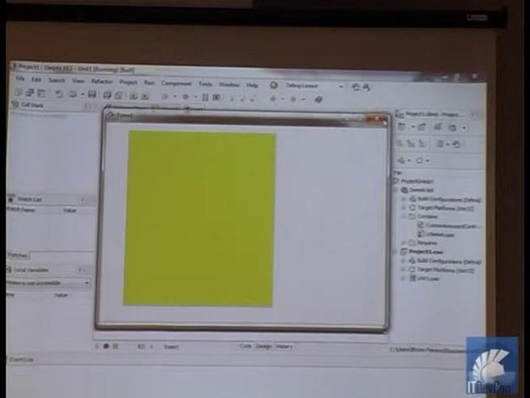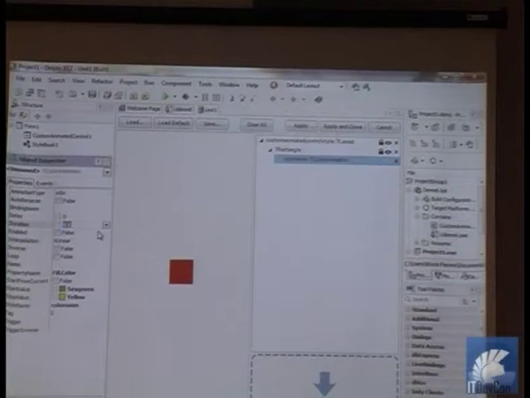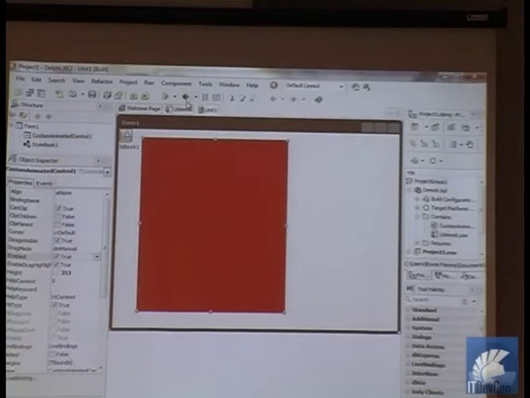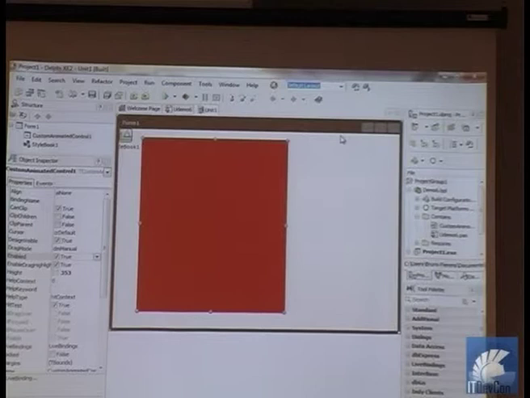If I think that this animates too fast, I pick the color animation and make the duration a little longer. That's all I need to do. I click, and now you can see that it takes a longer time to do this animation. So you can manipulate this animation via the style editor. You can do it via code as well if there is some specific need, via the style contract.